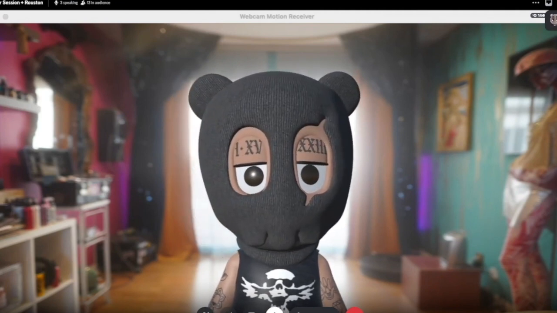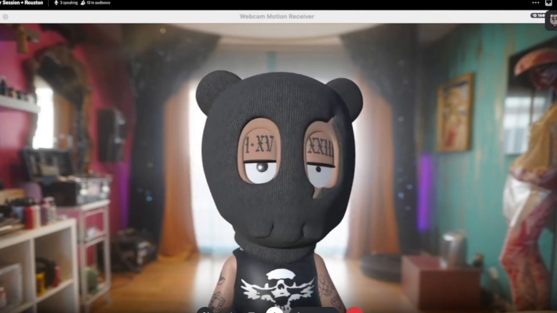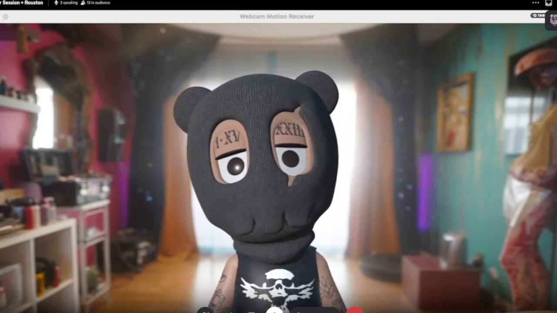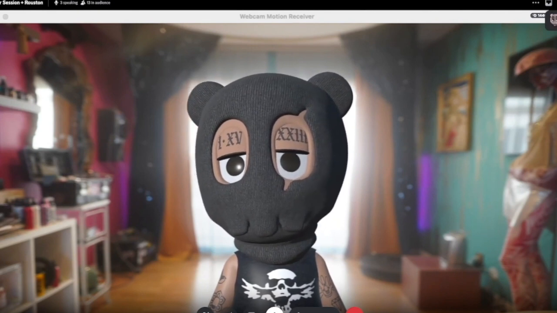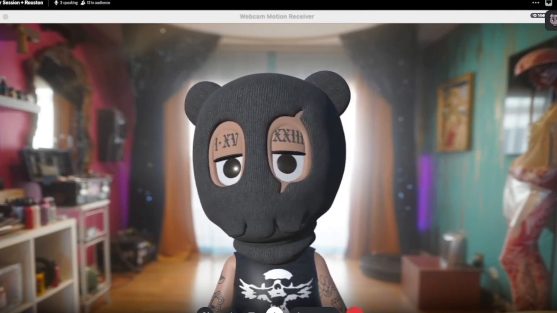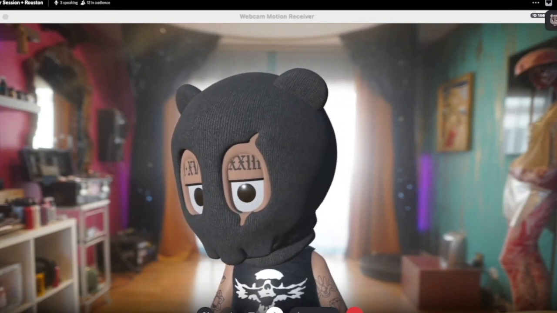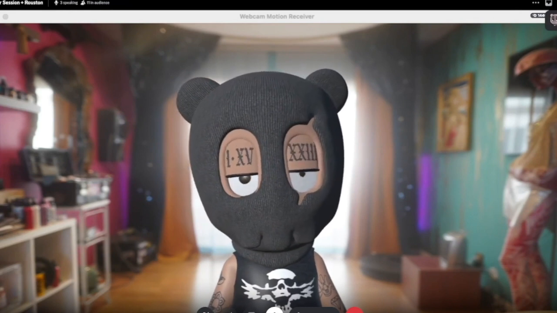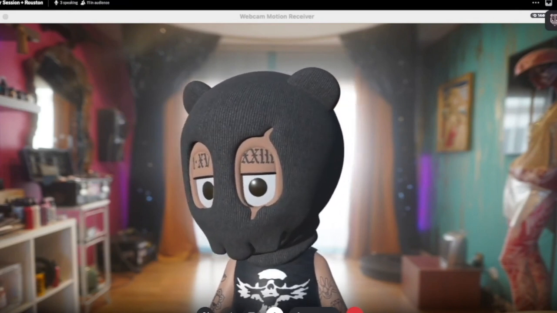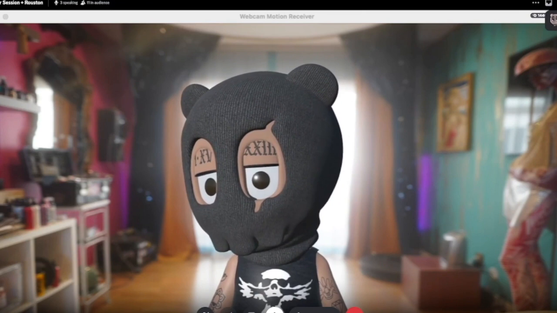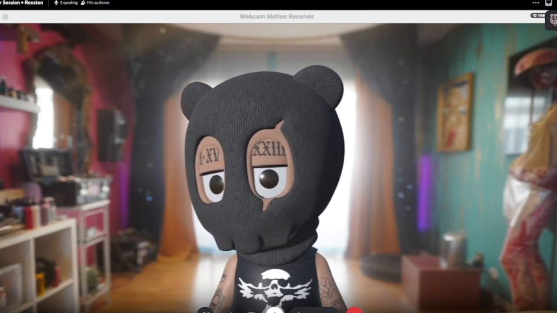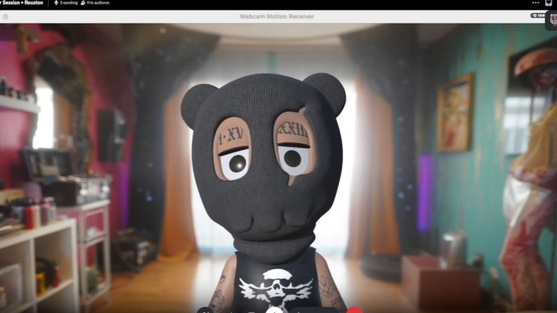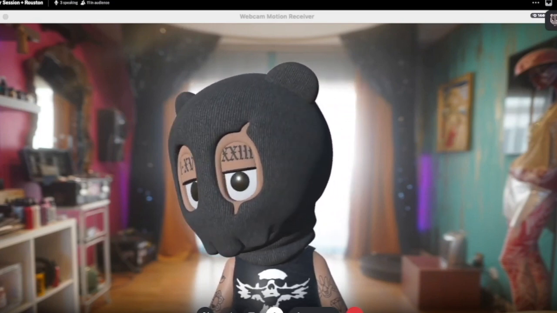So first off, I want to mention I'm running on a Mac, and Macs generally have a harder time with programs for streaming VTubers. It's more of a PC thing, but I actually managed to find a decent one called Webcam Motion Capture, and that's what I'm using right now. The thing about Webcam Motion Capture, though, it has a subscription to use. You can use it for free, but it has too many watermarks that make it somewhat unusable, but it's like $2 a month if you needed to use it, and it's pretty decent.